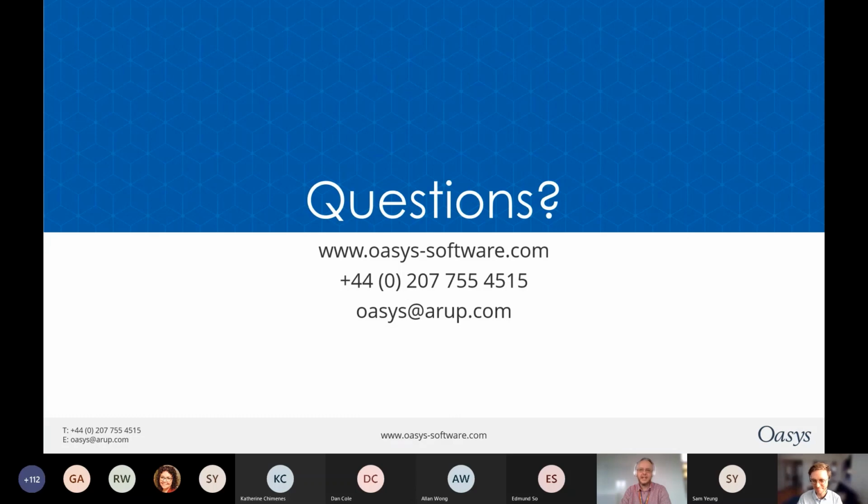So the Aztec API does require an Aztec API license, and the current plan is that they will be supplied with a 100% discount with Aztec licenses, at least to begin with.